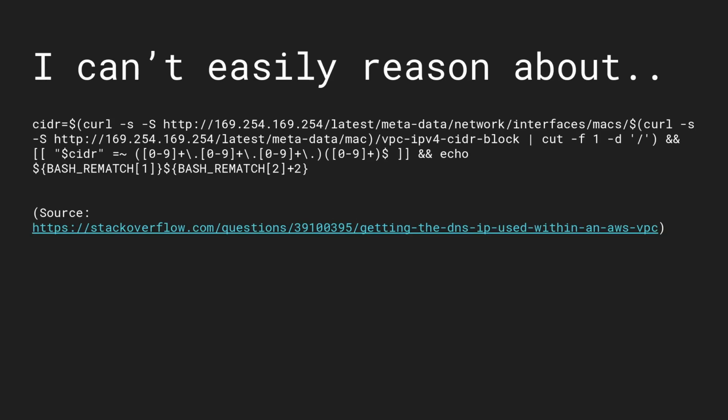So why Golang? This is a snippet using curl and various other bash commands. Too much to even talk about, and these are the kind of things. First of all, I can't even write them from memory. Second, even if I have written them, and by writing I mean copied and pasted them, it's harder for me to reason about. Maybe I'm just dense. But this is a classic case of things which I wanted to avoid as I started on this journey of switching to Golang for writing scripts.